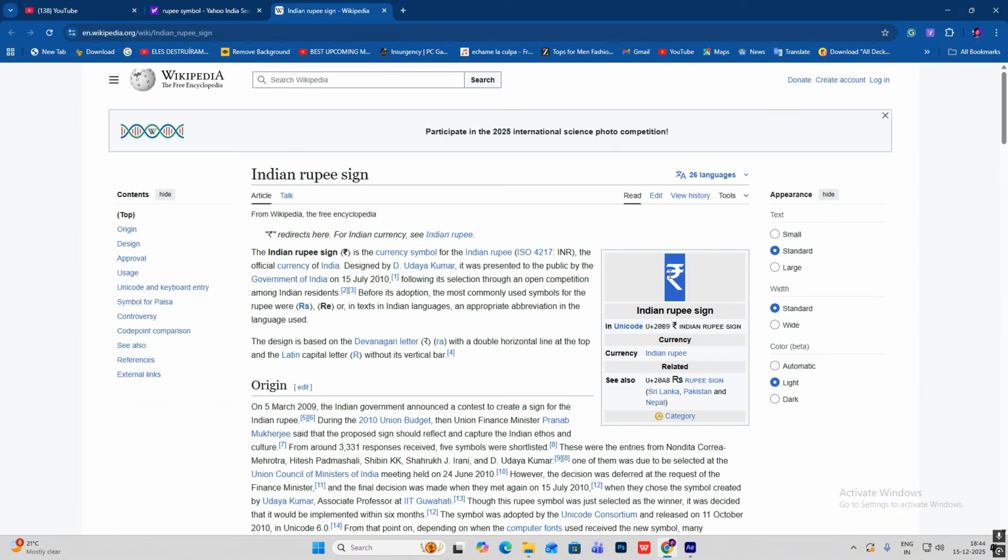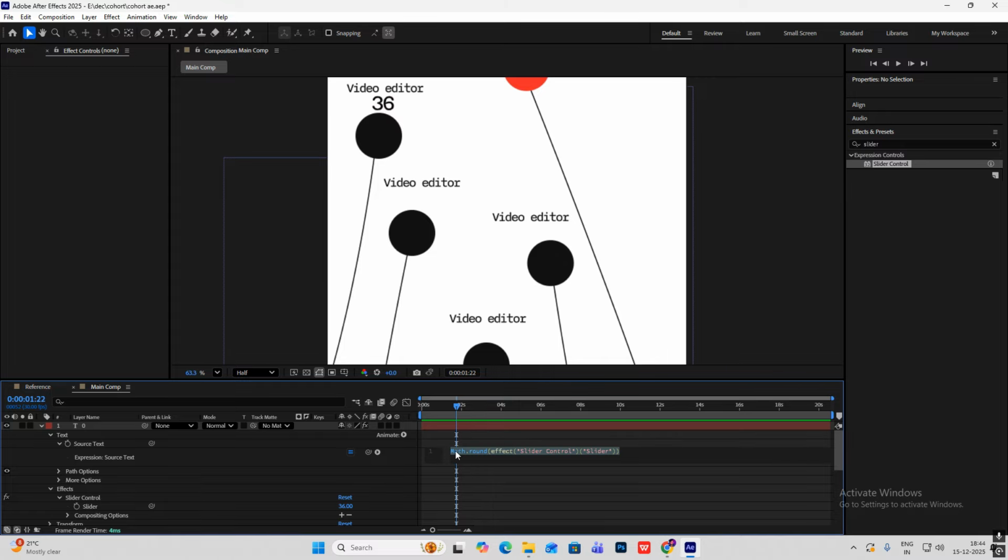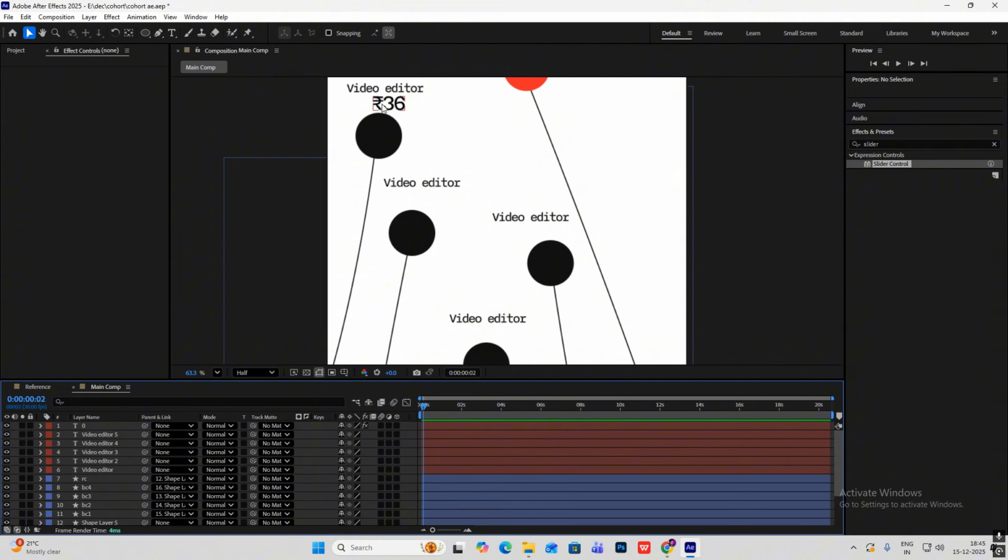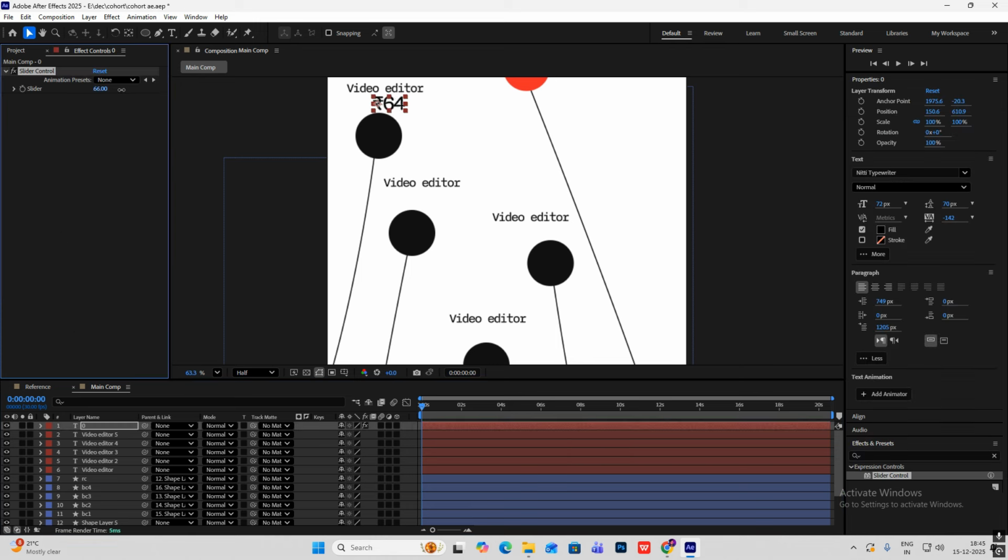I'll select this, Control C to copy, head on out, and at this expression, I'll paste it and hit plus. You also have to put double quotes over here, as you can see. And now the rupee symbol will appear over here. If you increase the number, it will increase with the rupee symbol like this.